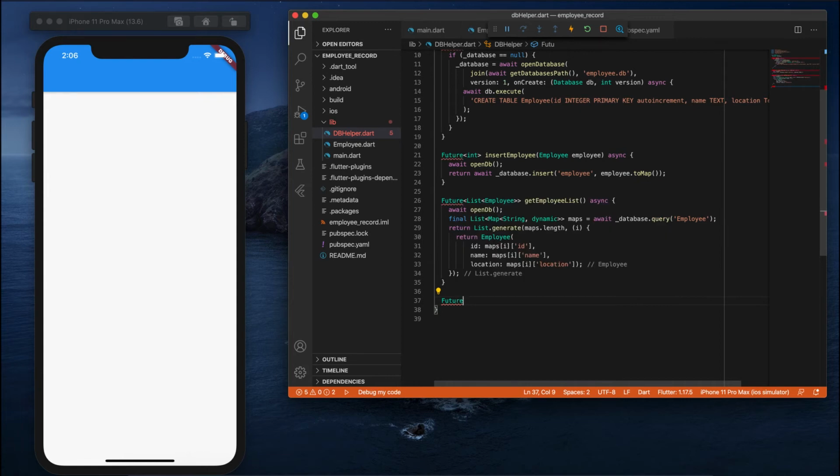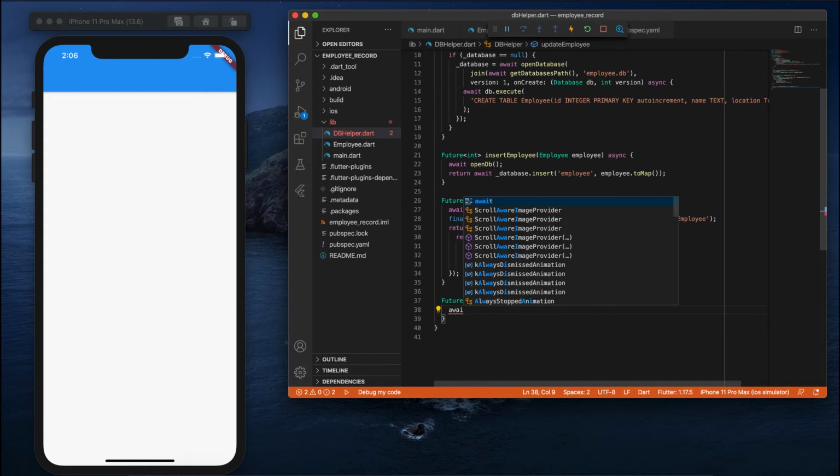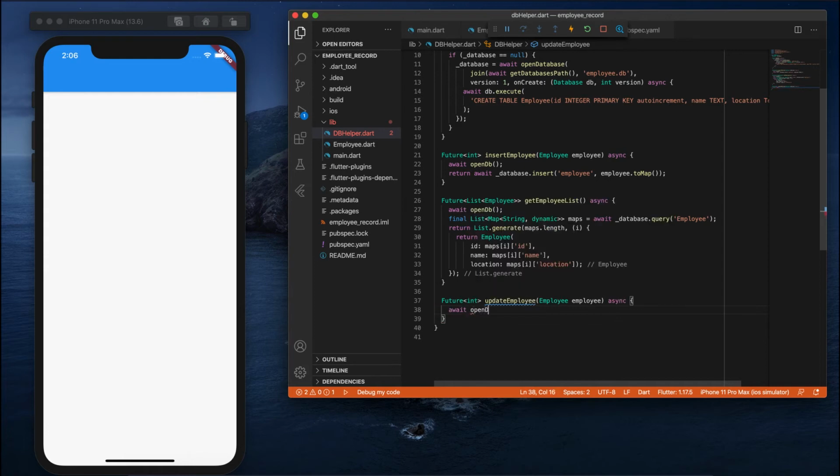Doing the update function is a very easy thing. So we'll write here update employee. Wait, it's OpenDB. OpenDB should be called every time when you want to do something with the databases, you have to open it.